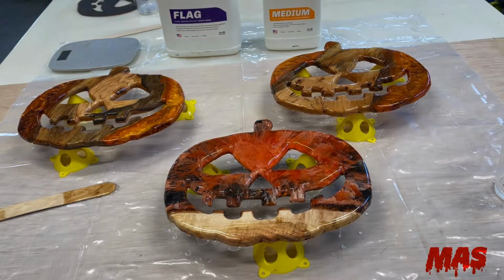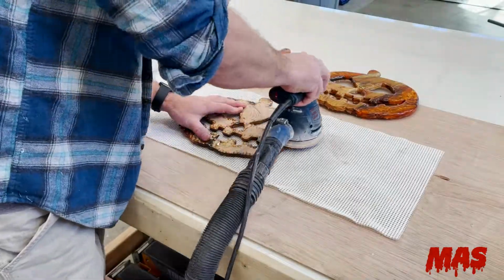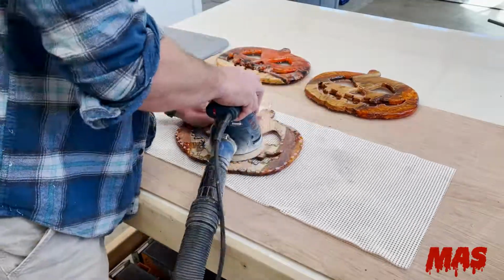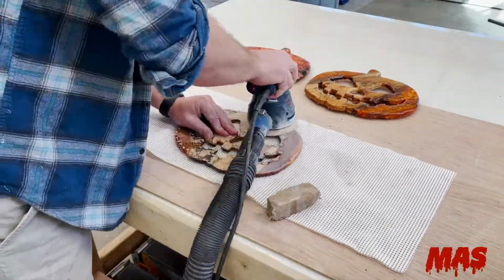Ideally, if you were going to do this, you would want to seal coat with your final flood coat would be Art Pro or Tabletop. It's going to have a much nicer finish. But in a pinch, you can use flag. Sand down all your drips, or you could have taped it. Hindsight, I wish I would have taped it.